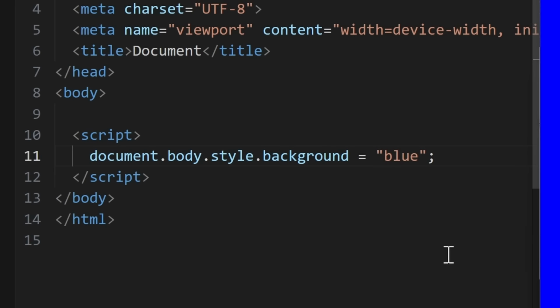So this statement basically tells the browser to change the CSS code of the body element. Here we access the document object, which represents the entire web page. Inside the document, we want to access the body, so we write .body. And the body has the so-called style property, so we access the style. And the style has the background, and the background can be set to blue. This line of code is an example of how JavaScript can modify the HTML and CSS on your page. And don't worry if it seems confusing right now. We'll dive deeper into the document object model later in the course. For now, it's important to get comfortable with the basics of programming in JavaScript.